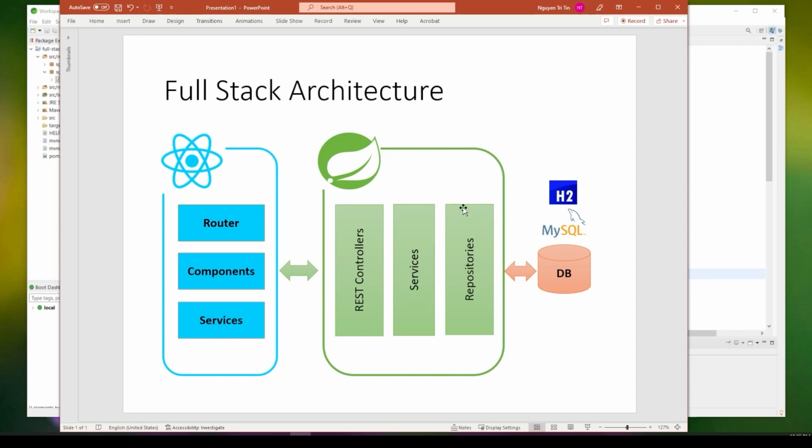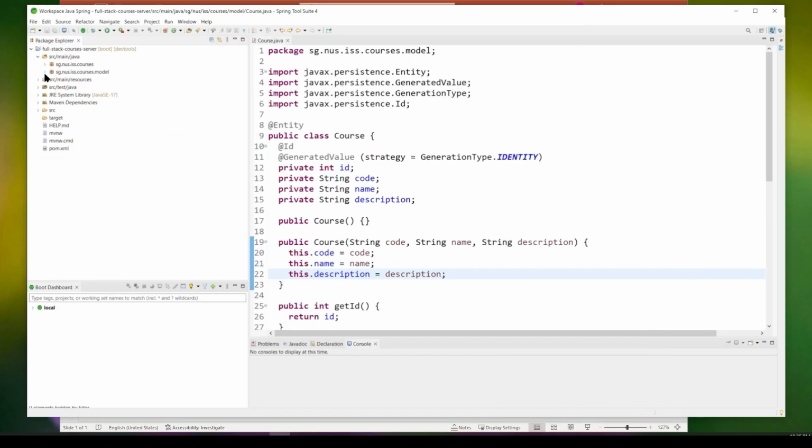Now this one is the repository, to retrieve the data from the database using JPA. Let's create another one, a repository.